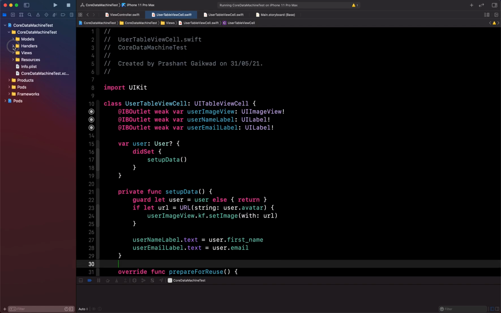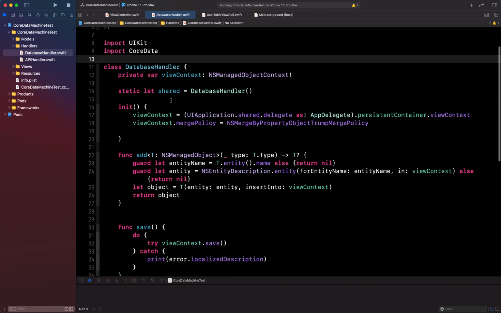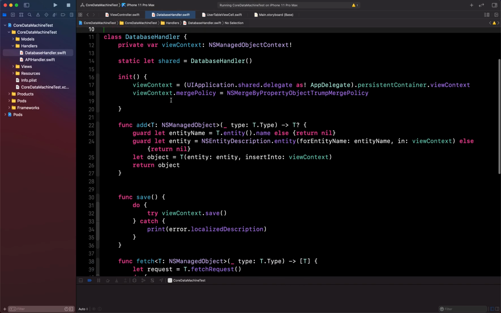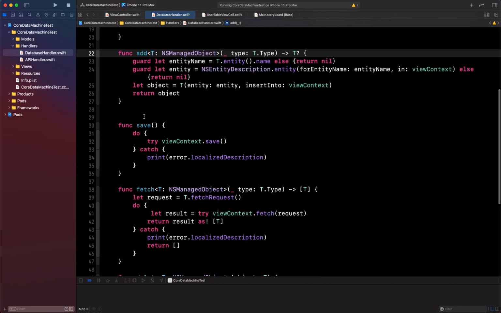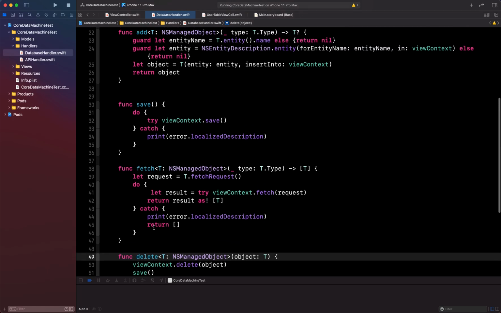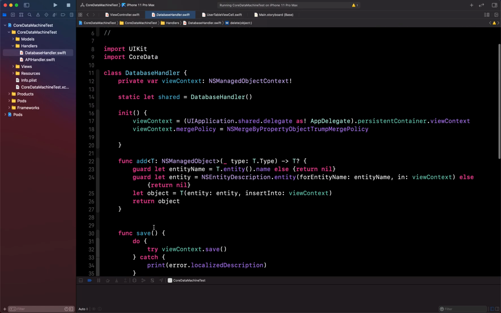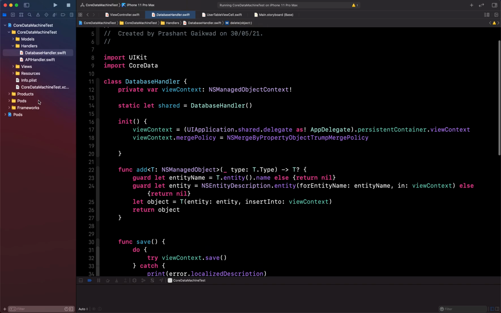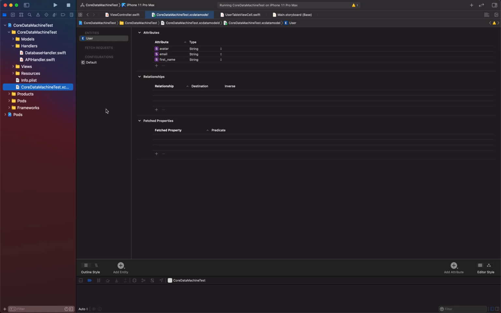Okay, then the next part is the handler, and the handler is nothing but simple. It is just a singleton class which has add, save, fetch and delete functions. So you can pass any model to this class. For example, at the start of the project I created this Core Data.